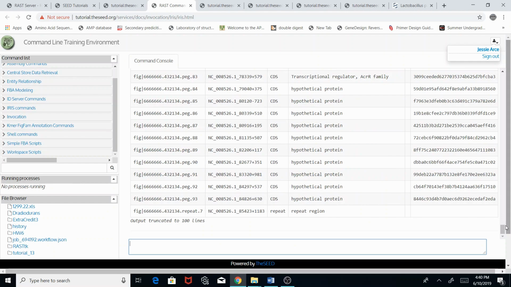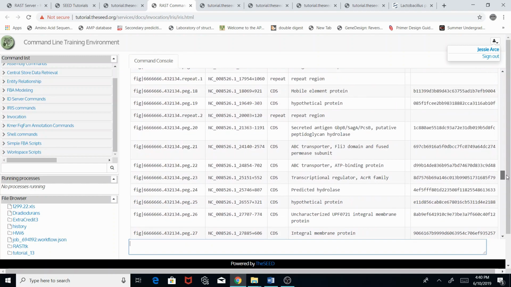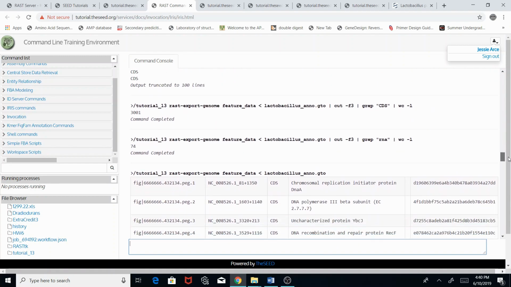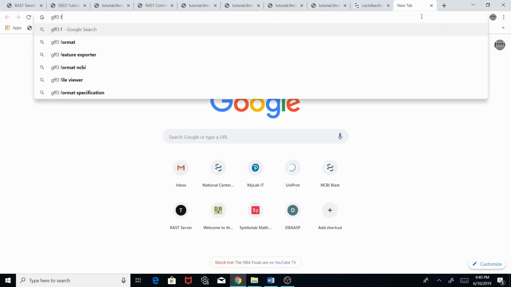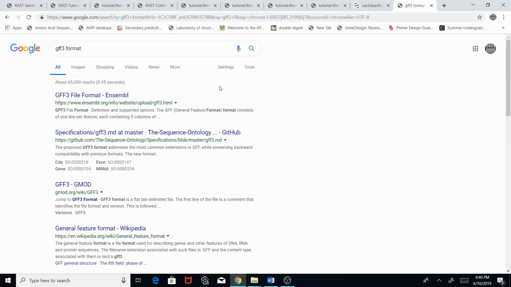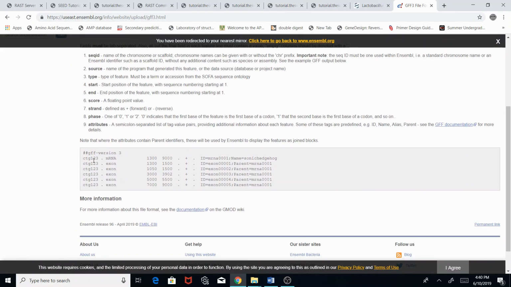Right, GFF3 format. You can do a simple Google search on GFF3 format and you will find this format, right? So you have this type of format where you have columns, columns, columns, columns, and these columns give some particular information, right? Now, this might not be exactly this right here. Let's see, where did it go?